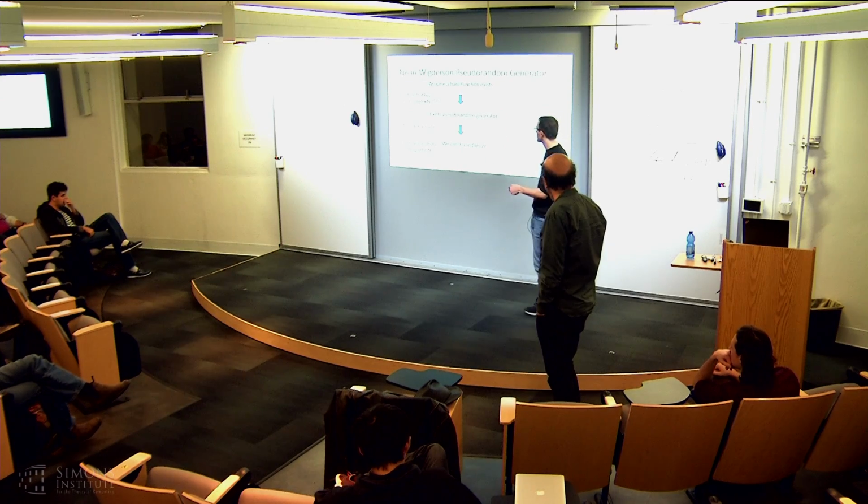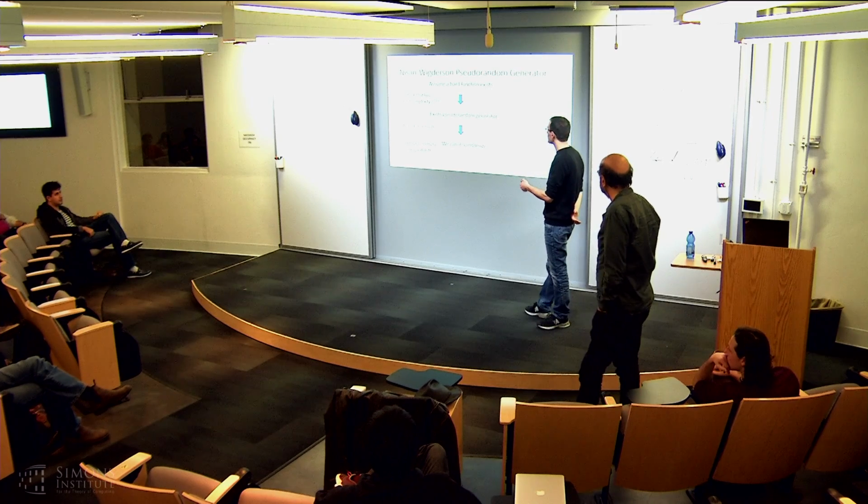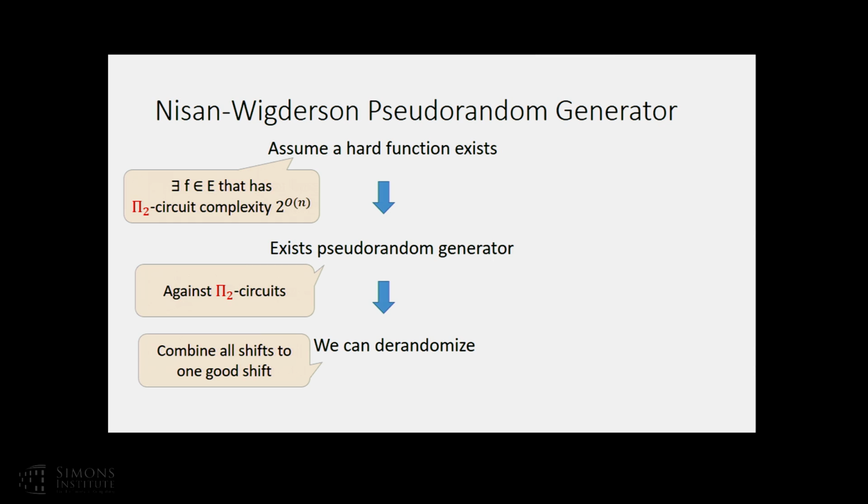Yeah, I need this to get a uniform version. I need this worst case assumption. This is not an average case assumption. This is a worst case assumption that there exists this very hard problem, if you insist on a uniform version. Yes, but this is exactly the assumption. Or just assume you have such a generator.